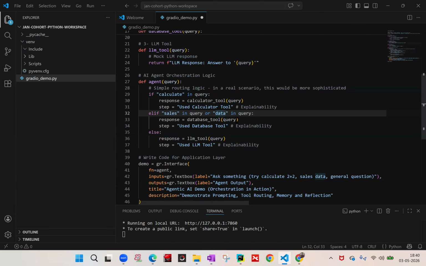Also, we can sharpen or clean this logic, because the user can ask either in small letters, right? Calculate. The user can also ask like this, calculate.